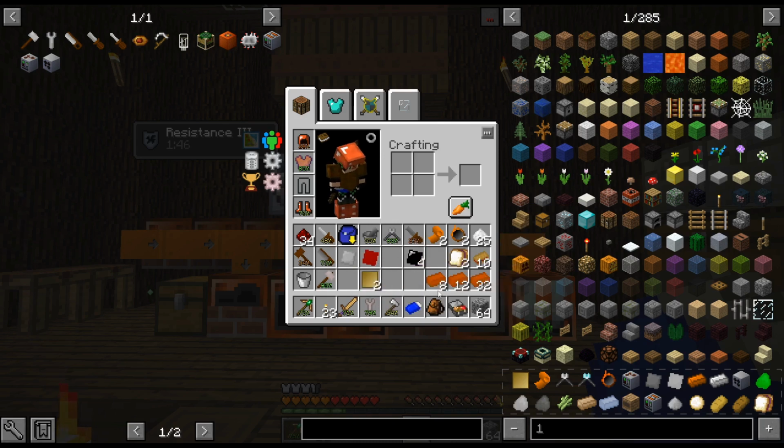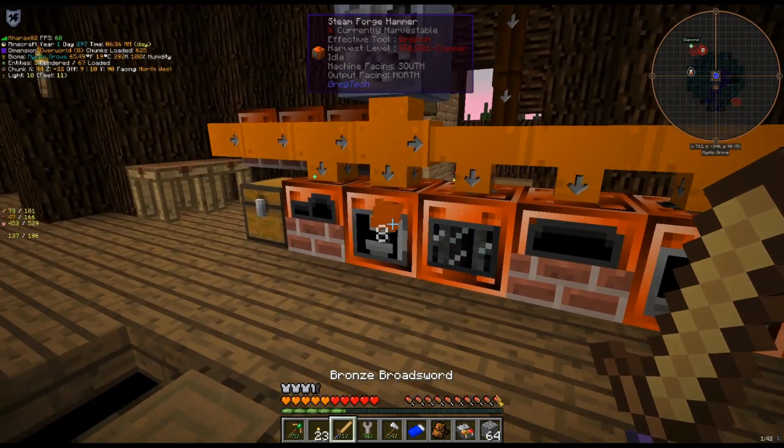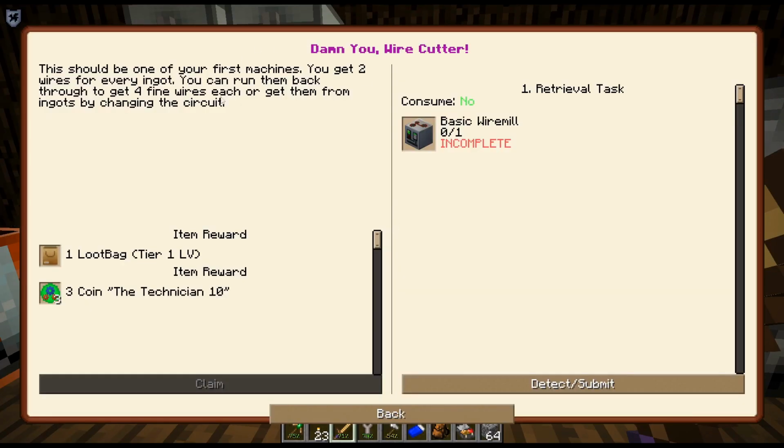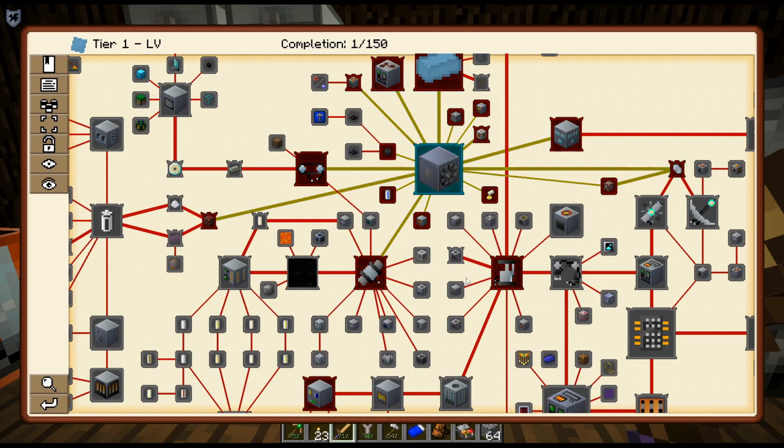Okay, I have been crafting up the parts that we need for the wire mill. I think that's going to be our first one. The quest even does say it should be one of your first machines, so I think I'm going to work on that one.